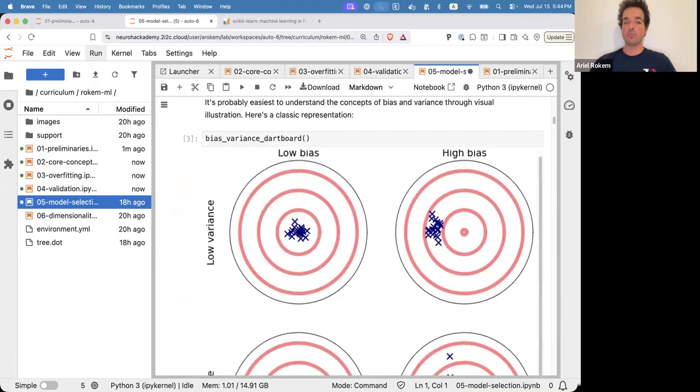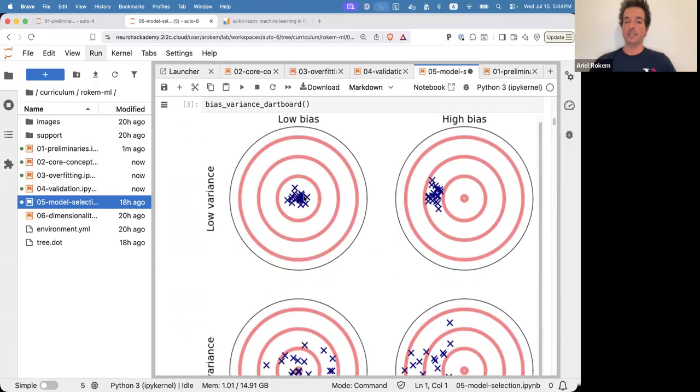So imagine that you have some model, and here are observations, or rather, these are predictions. Let's imagine that our predictions are sort of like we're throwing darts at a dartboard. And if our predictions are correct, we hit the dartboard right in the middle.